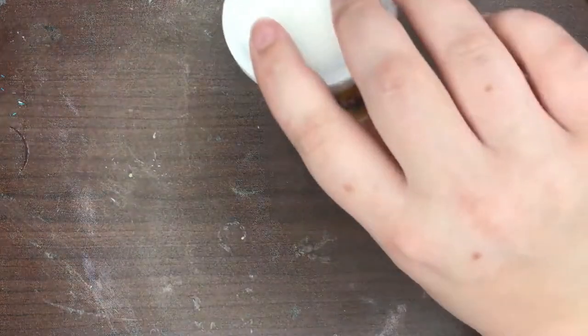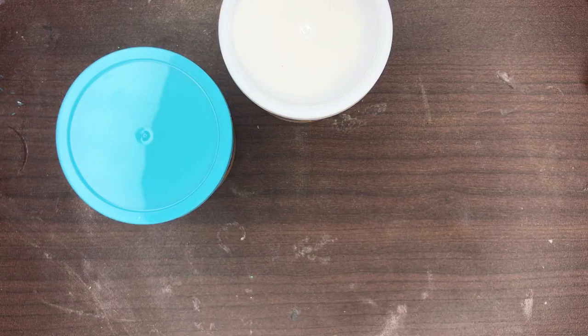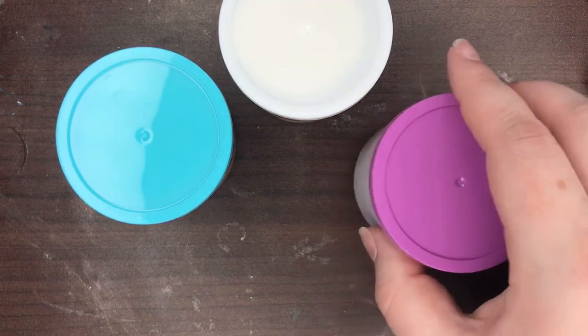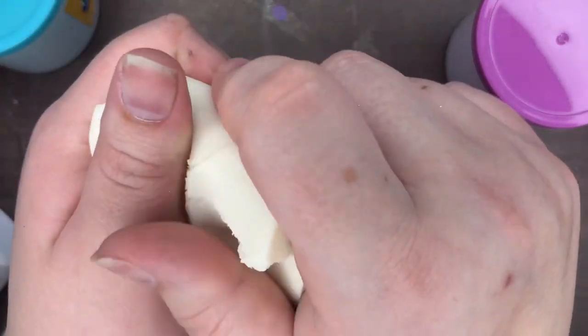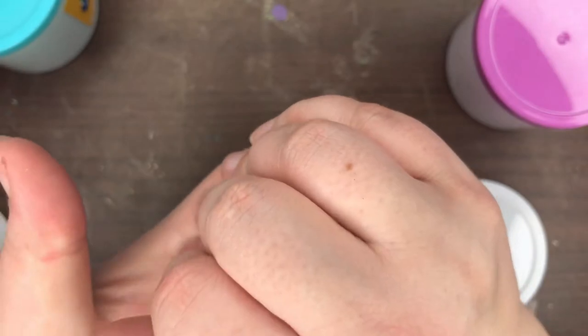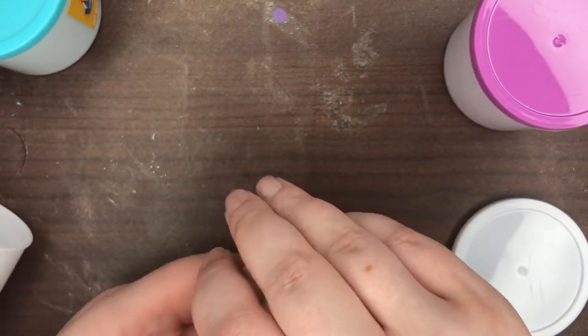I think adding water will help with that. We'll see if all the colors are like that. So the next one I'm going to pull out is the white one, and hopefully our white is in better condition. I don't remember Play-Doh being so crappy — I guess I should have picked the name brand one, but I got greedy. I figured four different kinds gave me more chances of this working, but it looks like I should have gone with the name brand. This one's a bit better, a bit squishier. I do not know if this is going to work — it may stick to the resin — but we're going to try it anyway.